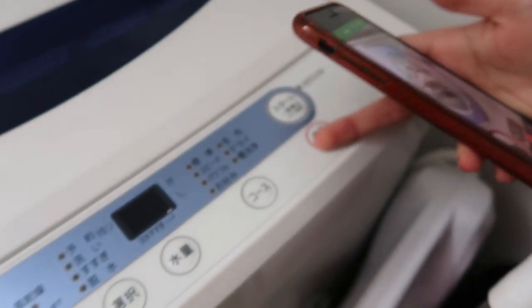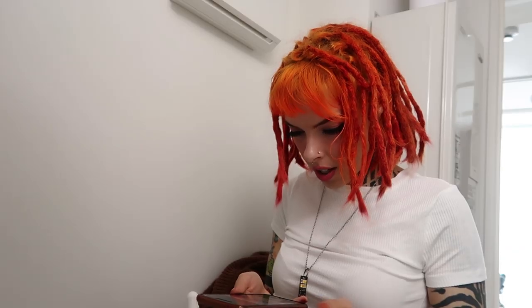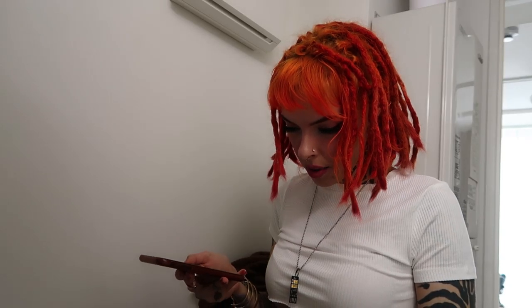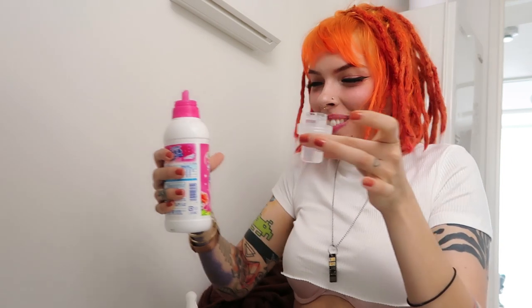All the washing machines kind of look similar. I'm using my translator app — okay so this is turning it on, and this is actually starting it. You can see by the pictures how full your load is. I'm going to throw all my laundry in and hope for the best. The translation is not working very well — 'standard, blanket, speedo, dry, thoughtful, powerful, e-tank, clean, favorite' — this makes absolutely no sense. I want to be a strong independent woman and do this myself. Three hours? No wind drying? Whatever — if this ruins all my clothes I'd be really sad.